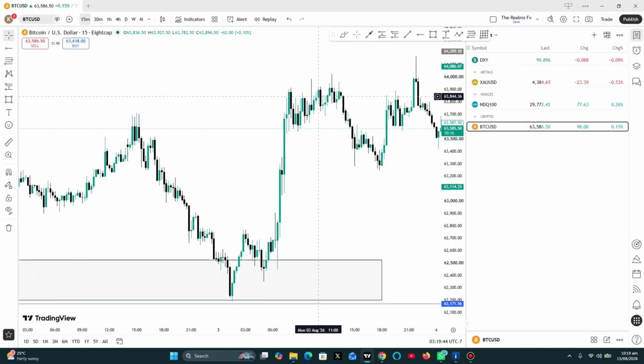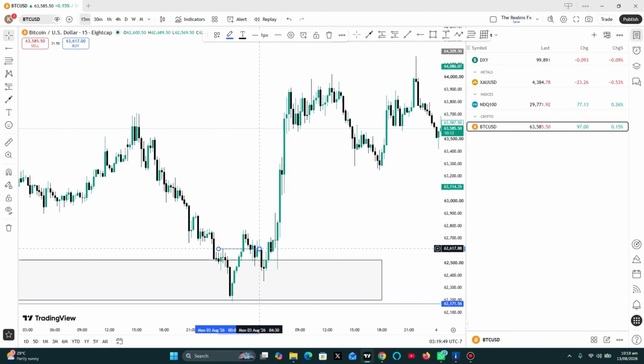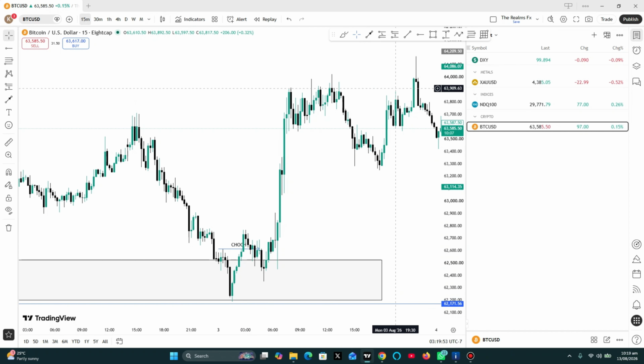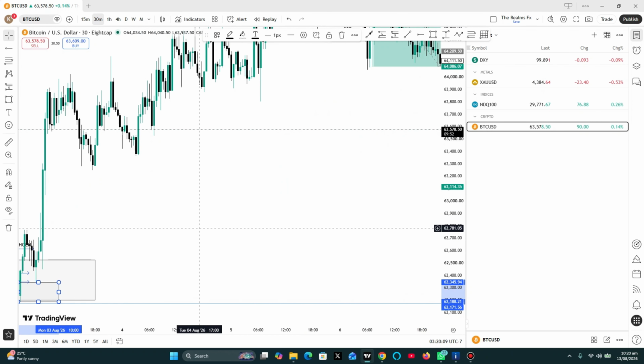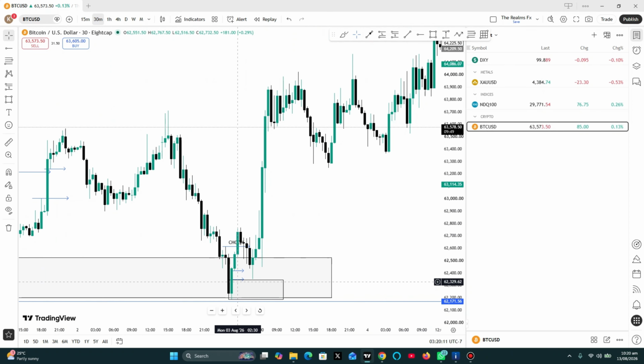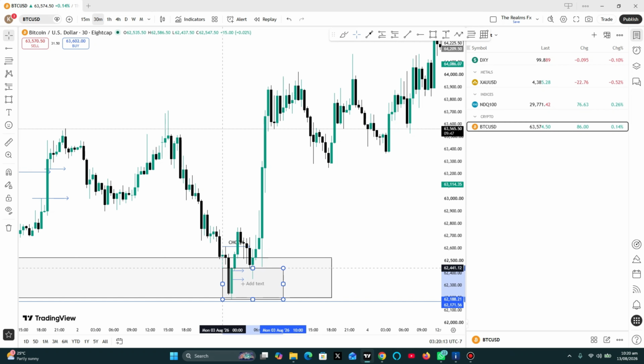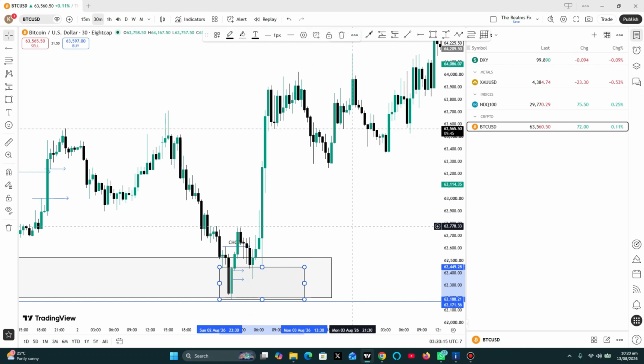Then you can see that there is a lower high over here. So I would map this area whereby I'll be expecting my change of character. Then you can see that there is some sort of gap over here. Right? Then I would map this area as my order block. But then this other block, I would probably draw it on the 30 minutes time frame because that is where I like taking my zones. So this will be my order block on the 30 minutes time frame.